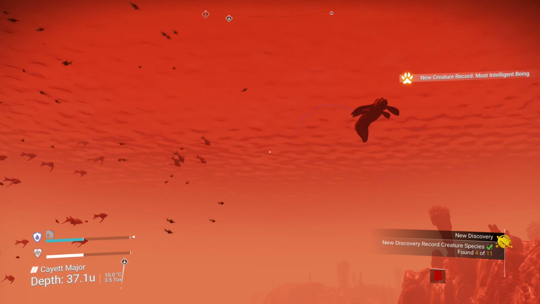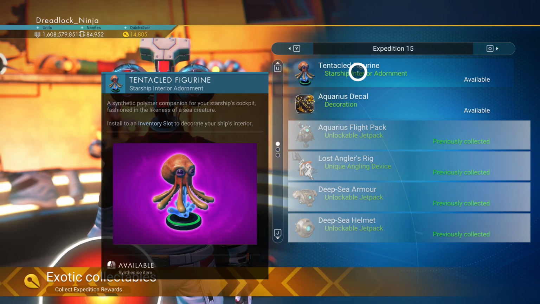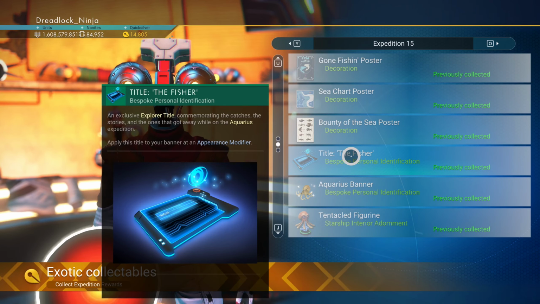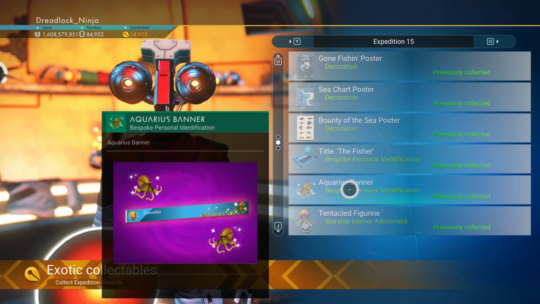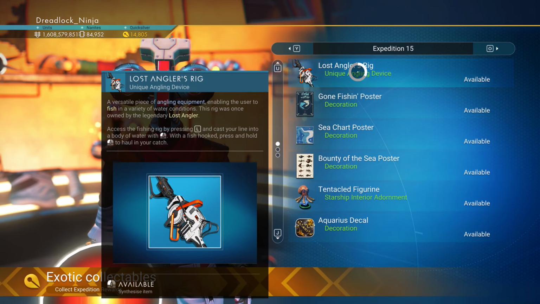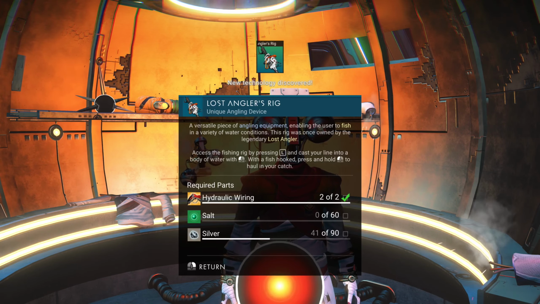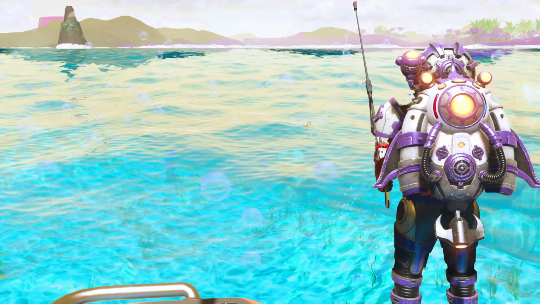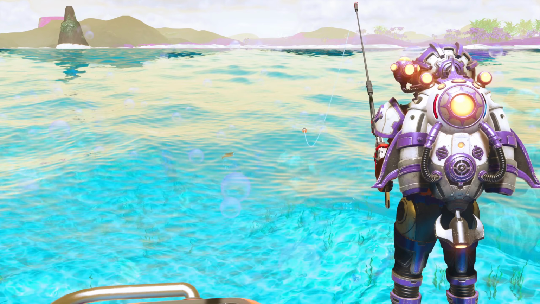When you get back to your main save, you can claim the rewards at the Quicksilver vendor. These include a couple of decorations. I do like this little octopus guy that's going to go inside my squid. There's the new title of the Fisher and a banner to go with it, the Deep Sea Diver skin, and the Lost Angler's rig. Make sure you claim the rod, otherwise you won't know the bait recipes on your main save. The only thing that I think is missing from the rewards is the "and the fish was this big" emote. That would have really been the cherry on top for me.